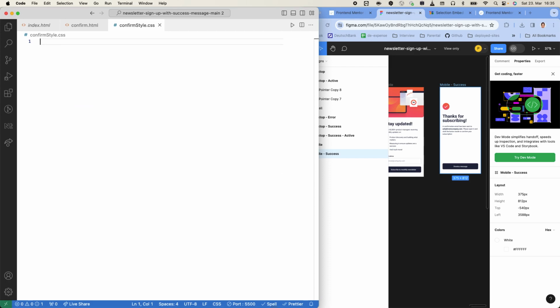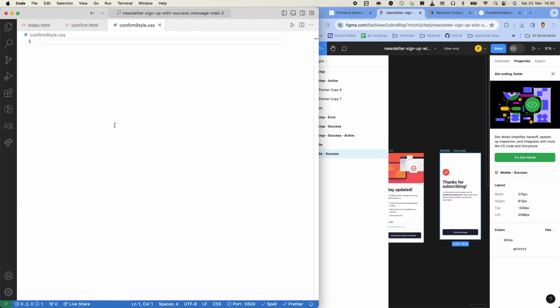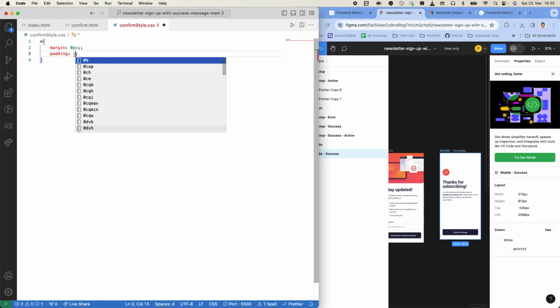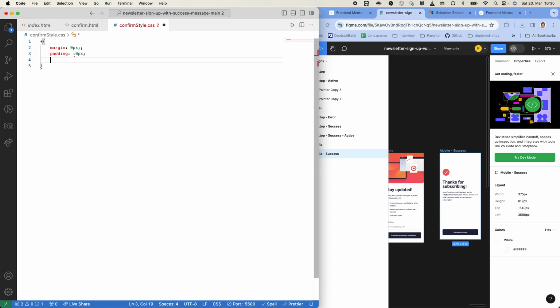So for the styling, for the entire screen, I'll put margin to 0 pixel, padding to 0 pixel, the font family I will be setting up at the beginning over here to Roboto, and the box sizing will be border box.